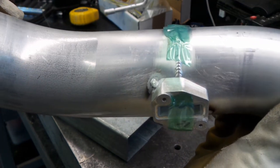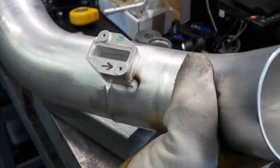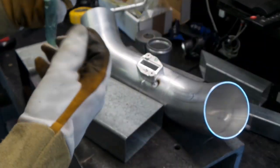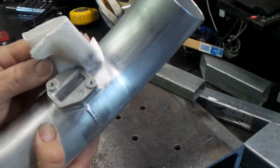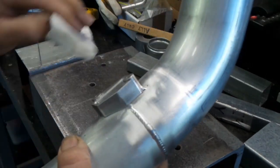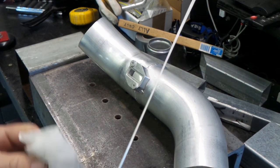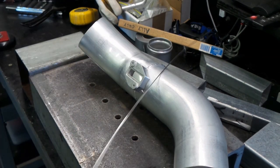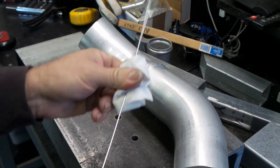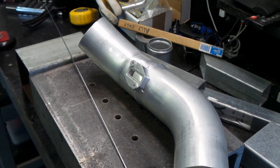Right, so it looks like the tape held out just long enough. But long enough's good enough, folks. Give it a final clean. It's kind of sitting there together. That should be it, folks. Time to fully weld it.